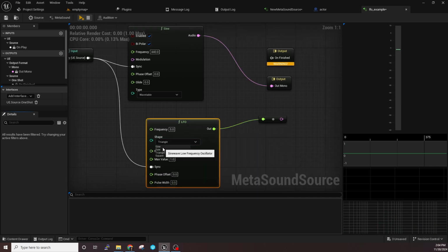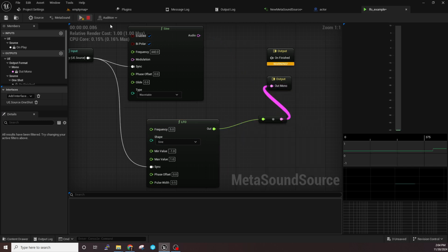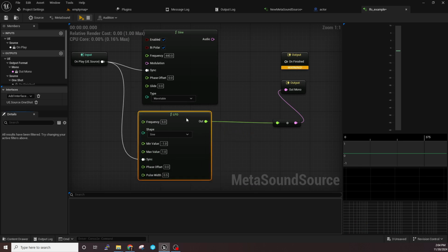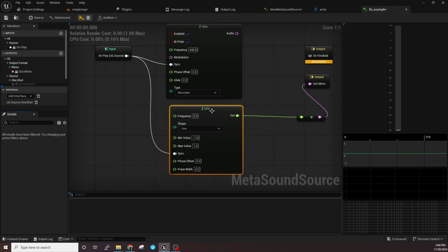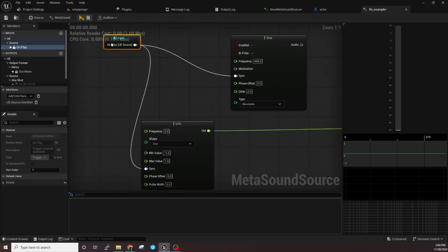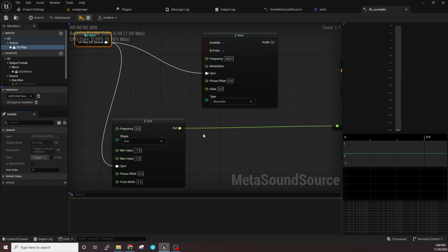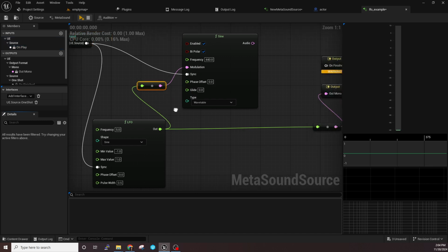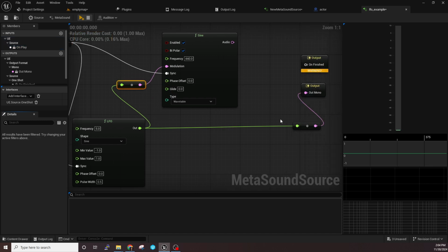We can show you the sine wave to audio. You can see that smooth up and that smooth down. That's the kind of shape we're talking about. So with an LFO, we can use it for a ton of things, but a common way you're going to use it is to modulate sound.